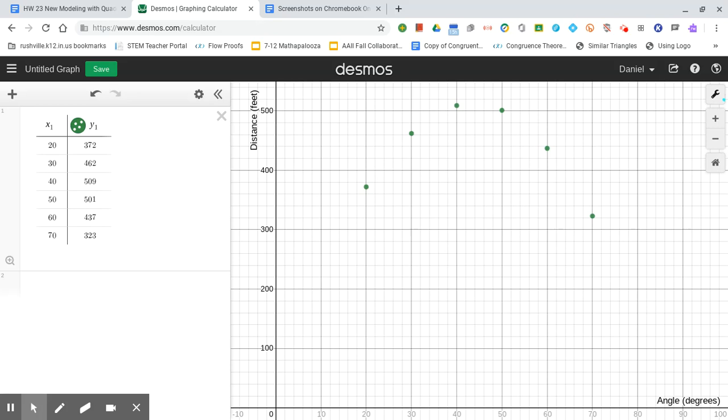We have our data points ready to go. We have a good scale. We can see everything. One thing for us to notice then is how these dots are arranged. And so you might be looking at these points and see that they kind of curve. And that's something we've been working with recently. These graphs that go up and back down. And so that's the idea of a parabola.